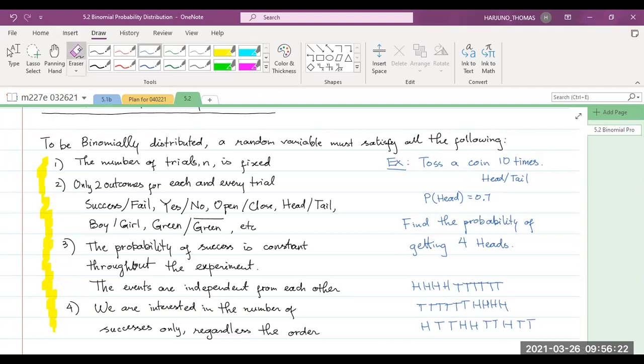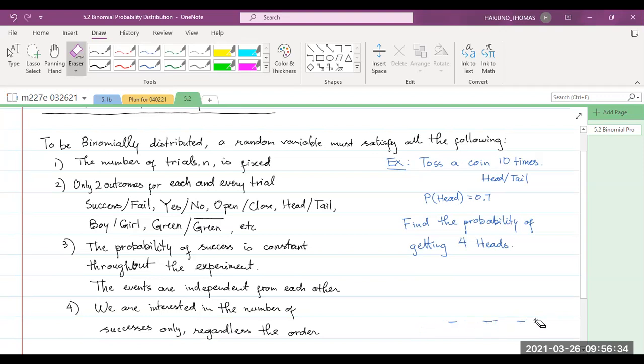Now, please don't just think that, oh, it only applies for coins, Thomas, and I will never deal with coins for my work later on. No, that's not true. In fact, binomial distribution is the second most often used distribution in our daily life. The second, not the first. The most frequently used probability distribution in our daily life is normal distribution. The second most often is actually binomial distribution, regardless of your major. So you need to know this not only to pass this class, but also for the purpose of applying to your real life.